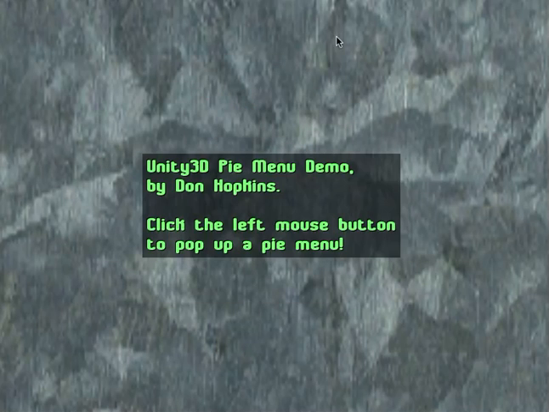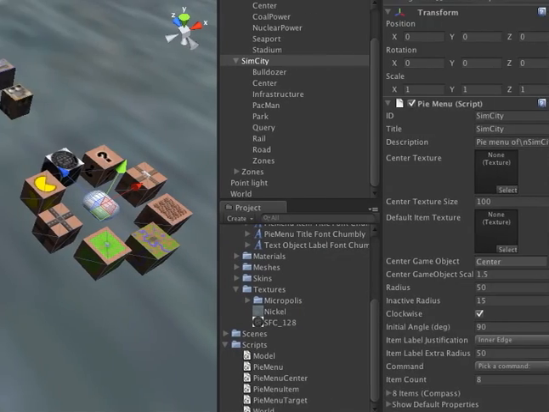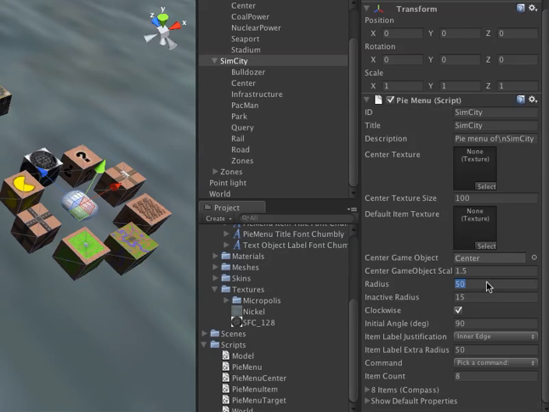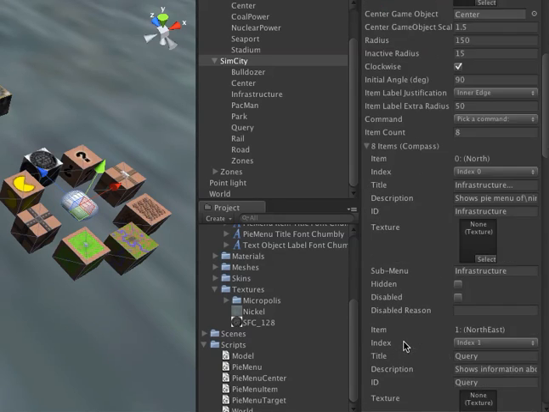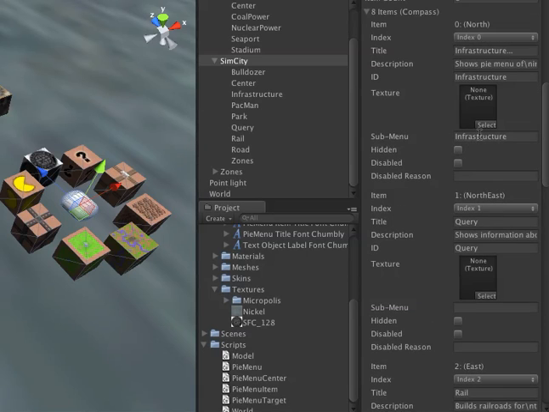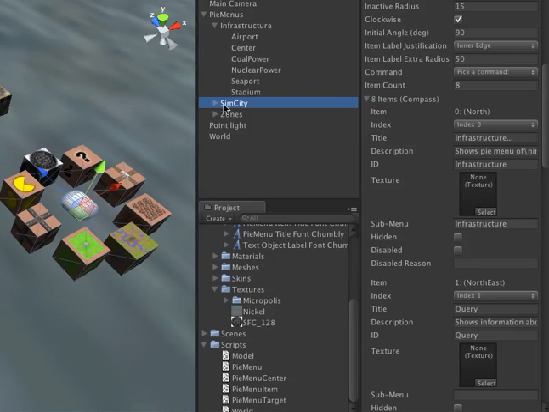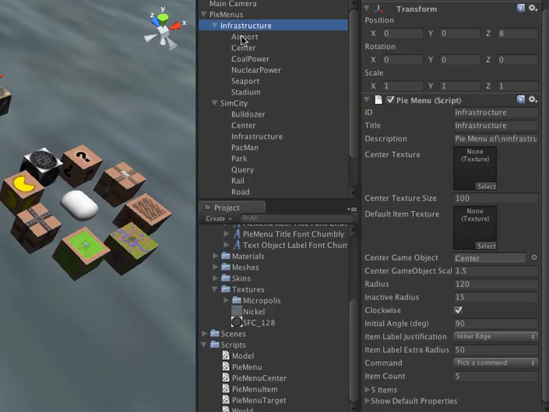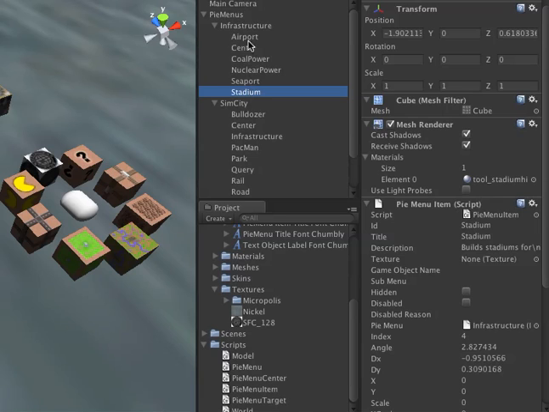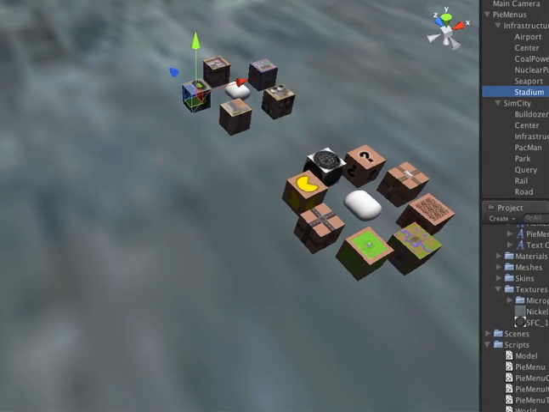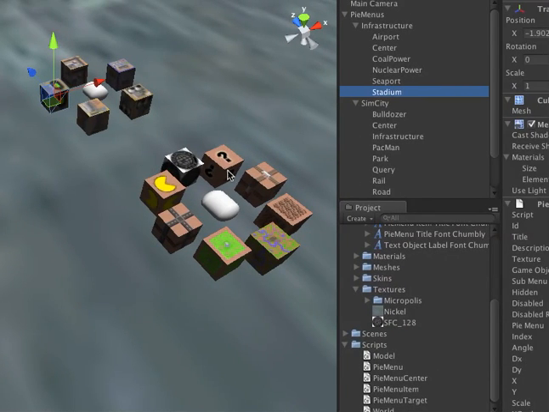So similarly, you can set, for example, infrastructure here. Let's put it back to 150. But for example, this item here, the top one in the north is infrastructure, and it has a submenu called infrastructure, and that just hooks it up to this submenu. So I'm exploring ways to make these menus easier to edit within this tool and take advantage of all the editing abilities that Unity has. So I'll make it more direct manipulation.